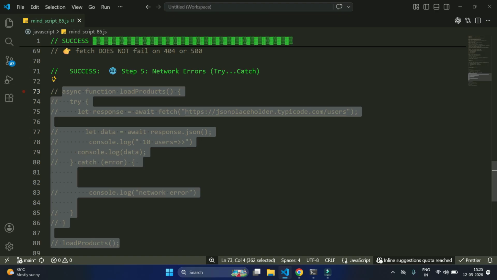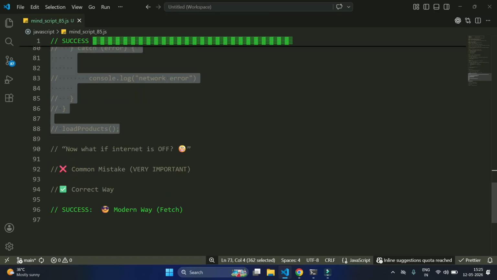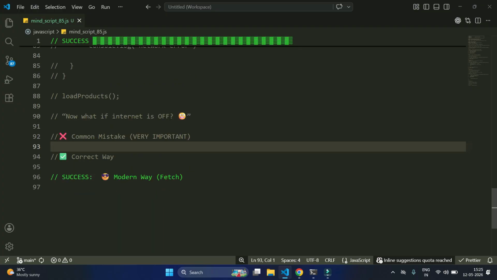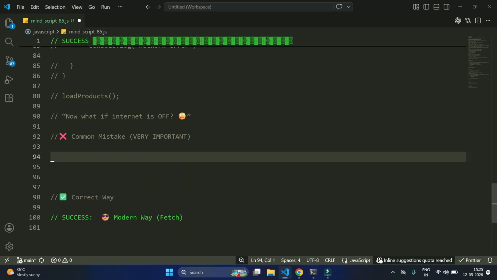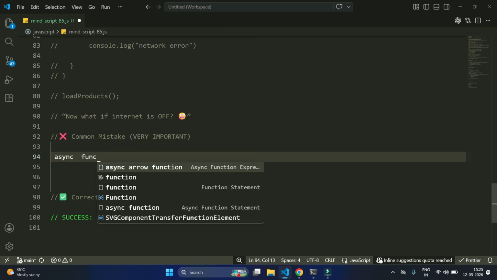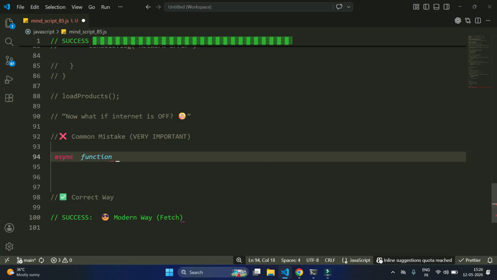Here I just want to show something, a mistake users make, and it is very common. One thing I want to show you is a very, very important thing for you. Many beginners make this mistake.